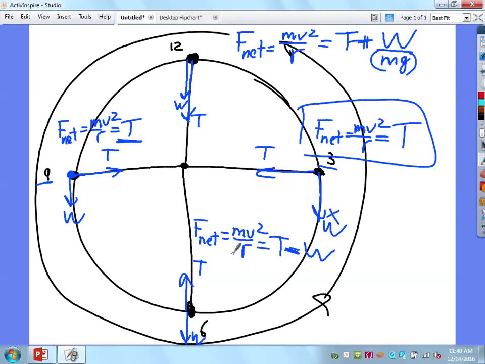Okay? So if I wanted to rank these, tension would be greatest at the 6 o'clock point. It's going to be greater than that at 3 and 9. And then it's going to be the smallest at 12, based on the formula, as long as, again, we're spinning this at one speed. Okay? So I wanted to point that out. That's how we're going to be putting these free body diagrams together. And there are going to be a few more problems. We'll go ahead and do those right now.